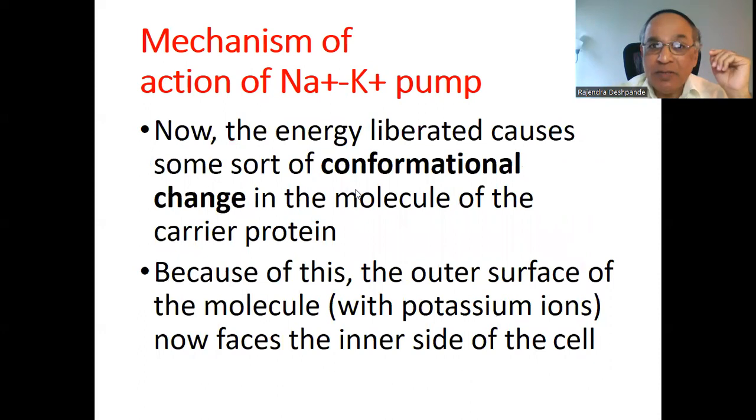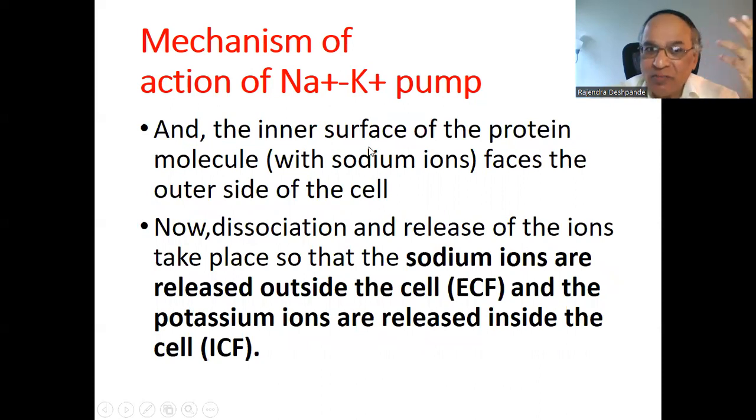Now, the energy liberated causes a conformational change in the molecule of the carrier protein. They change configuration a little bit because of the energy, like this. Because of this, the outer surface of the molecule with potassium ions now faces the inner side of the cell. Next, the inner surface of the protein molecule with sodium ions faces the outer side of the cell.